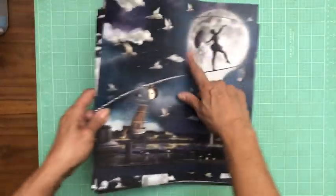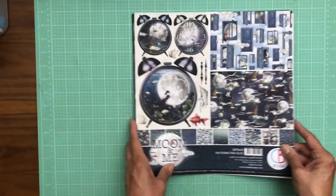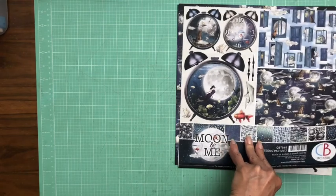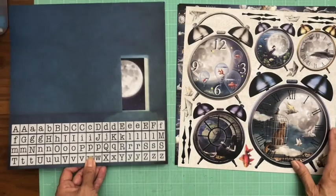Okay, that's beautiful. So that is the collection pack. Now we're going to look at what is called the patterns pack. And it is 8 double-sided sheets. The collection pack, I forgot to mention, is 12 double-sided sheets.